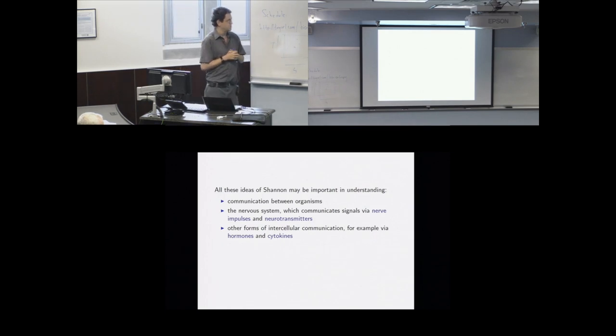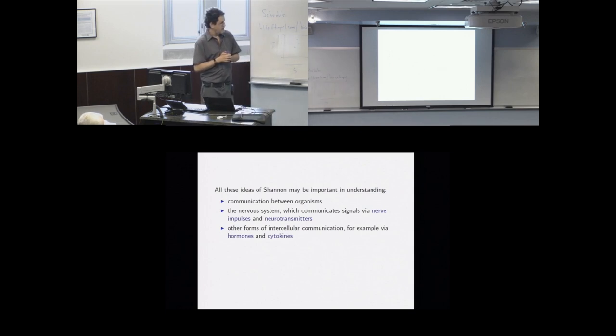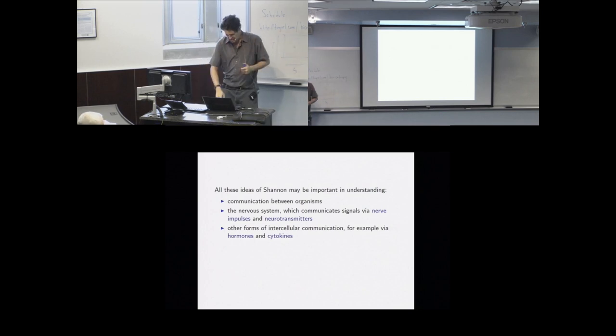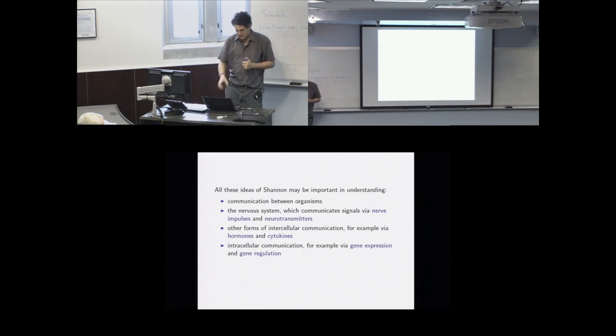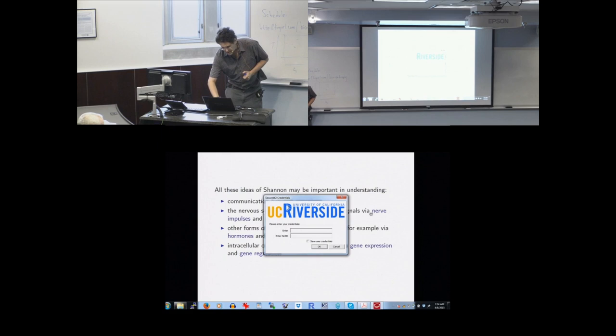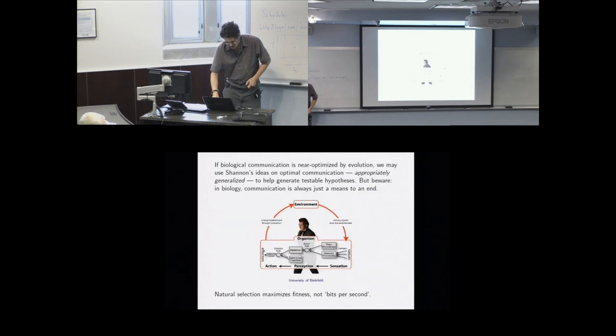I learned a new word, cytokine. Besides hormones, which I think we've all heard of as a kind of intercellular communication system, like adrenaline and so on, there are other things, one of which is cytokines, ways that cells communicate with their neighbors to make them move around in certain ways and do all the things they need to do. So there's a lot of communication going on there. And then, of course, we're going back in time evolutionarily, back to the basics. There's intracellular communication. The expression of genes is a form of communication, but equally so is the regulation of genes by epigenetic phenomena, where what genes express is affected by their environment within the cell.